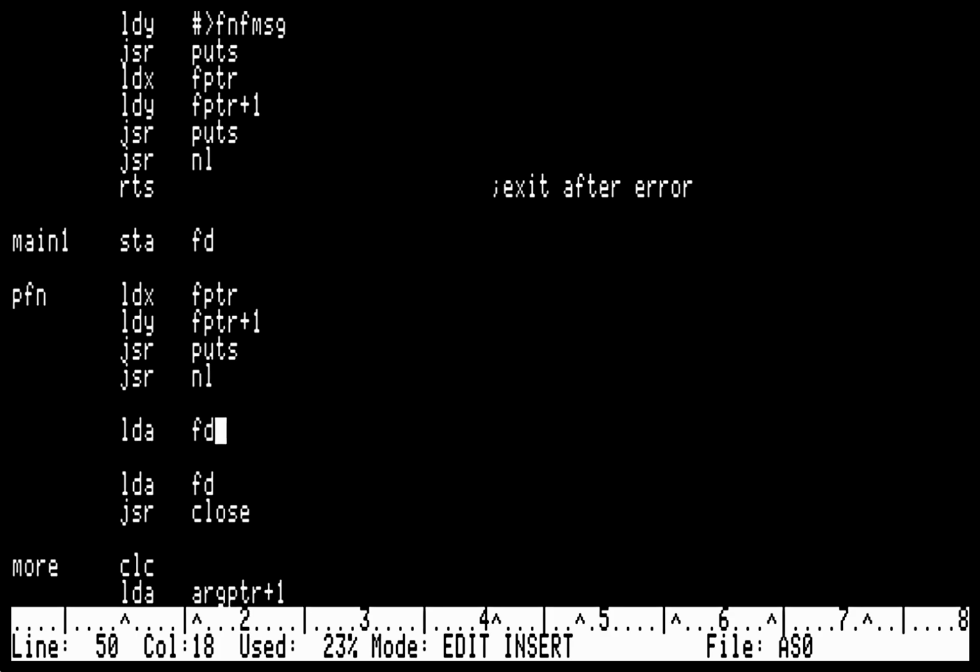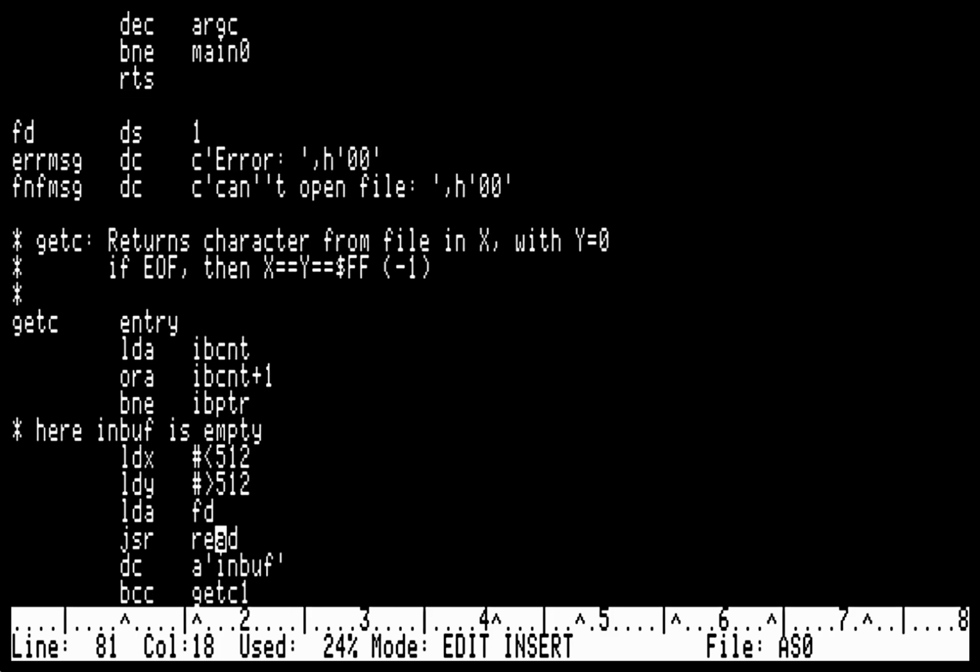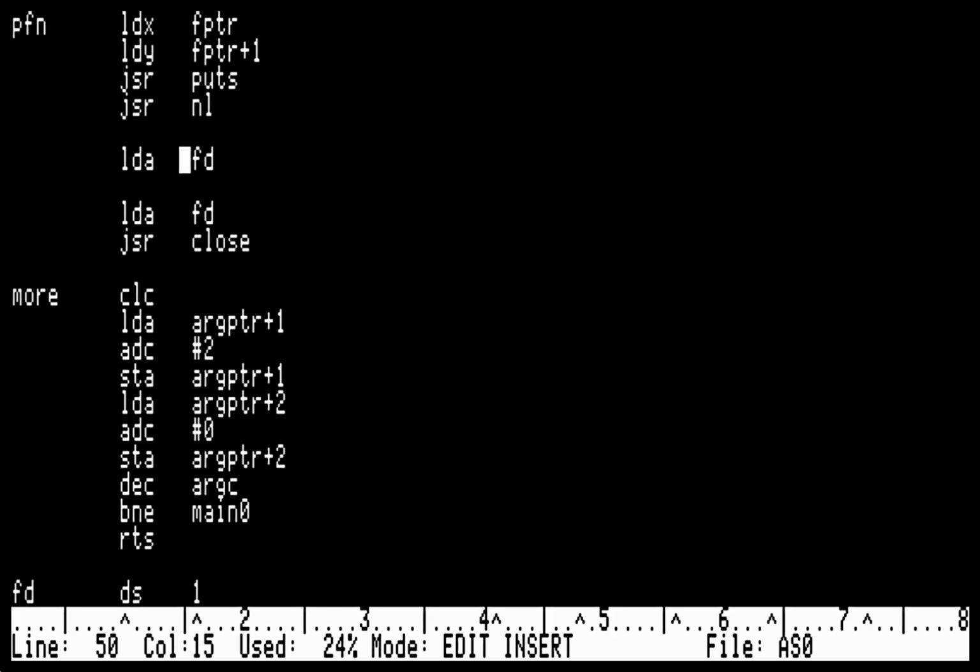So I load the file descriptor. Actually, I'm only going to have one input file, so I don't really need to load the file descriptor.